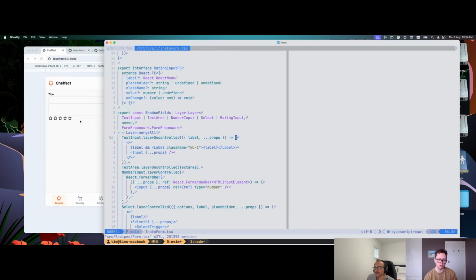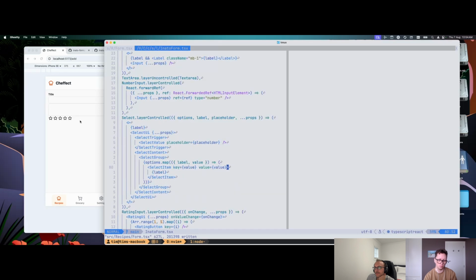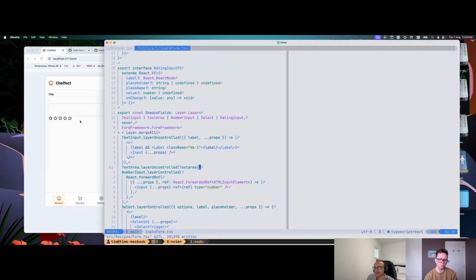And then for text area, redo the same thing as before.